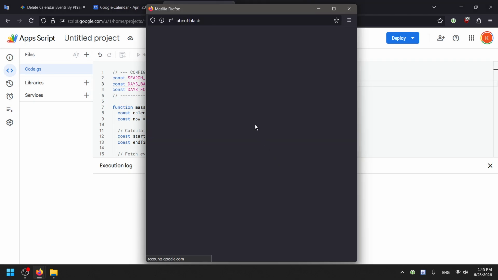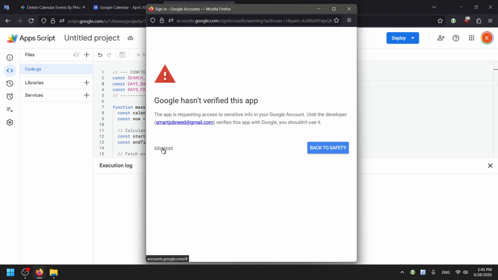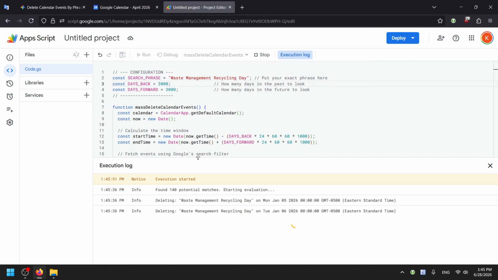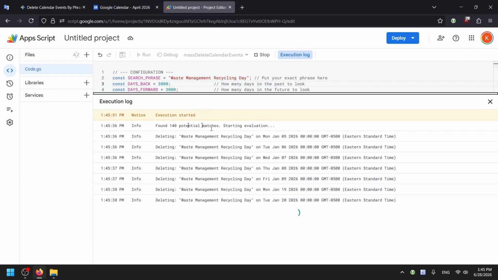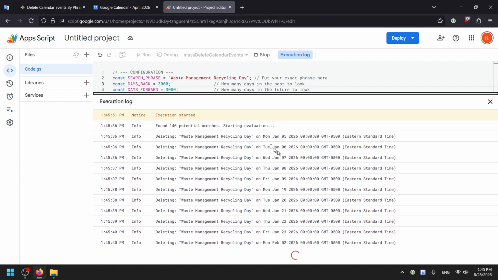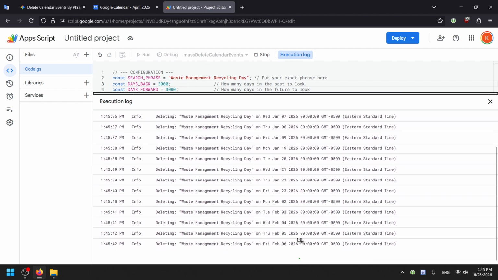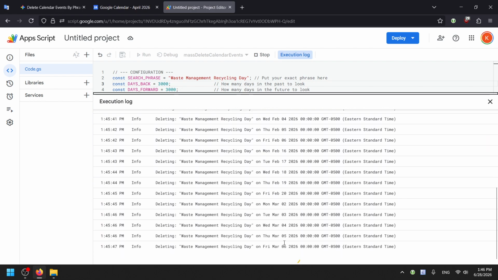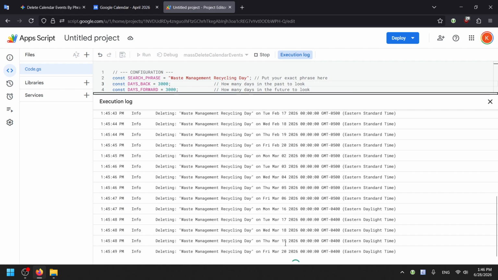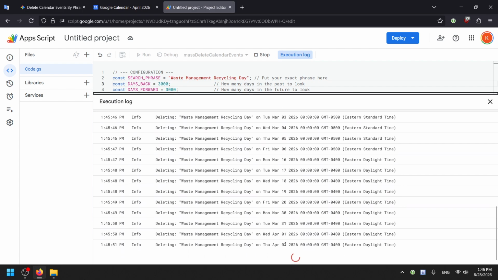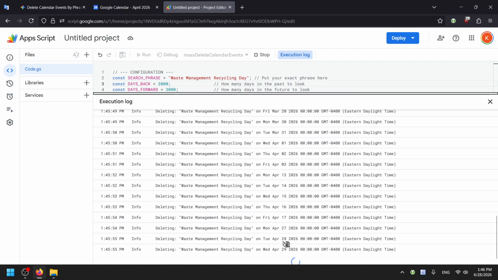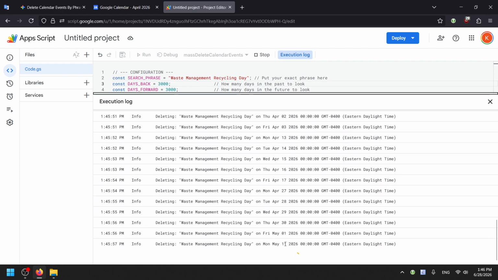Review permission, right? Then grant it the permission, go to the project, and then grant the permission. And it's going to check that, right? And it's going to run this. And now it's from January to December, so it's deleting stuff from January. It's March now, so it's going to continue working on this until December. Because I know this mass event lasts for a year.